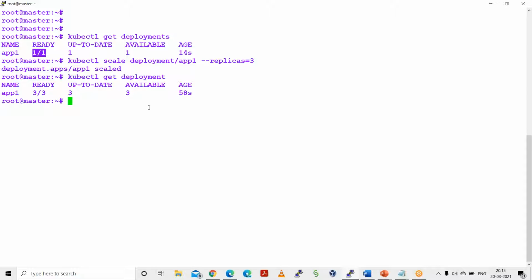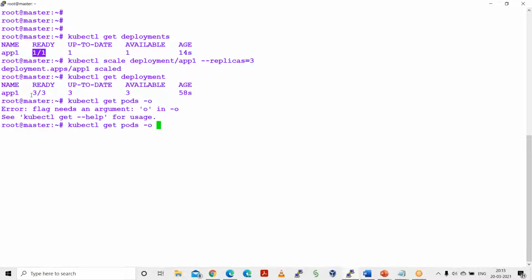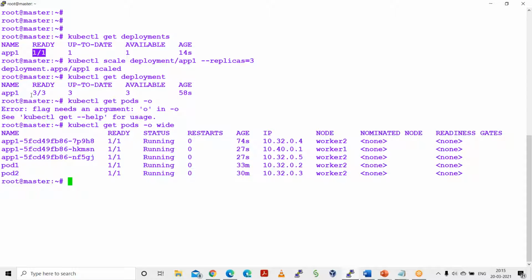No changes are there. Now I want to access this from outside. kubectl get pods -o wide. There are different IP addresses now. See, all of them are having different IP addresses. Now we want to expose this application from the outside using a node port type. Now let me show you this. This is a very important exercise, guys.